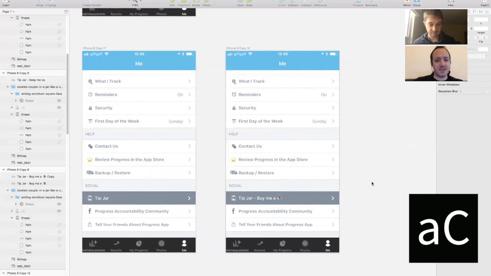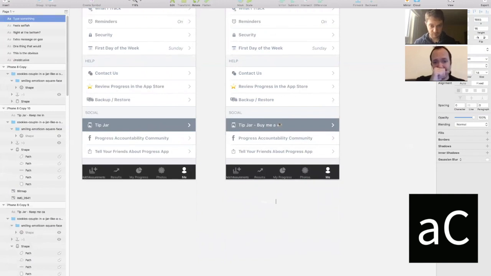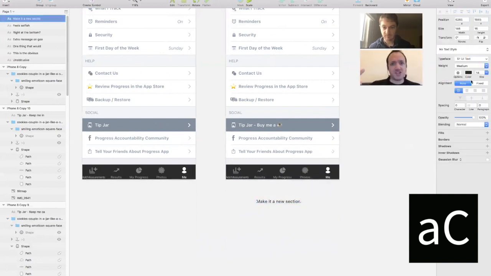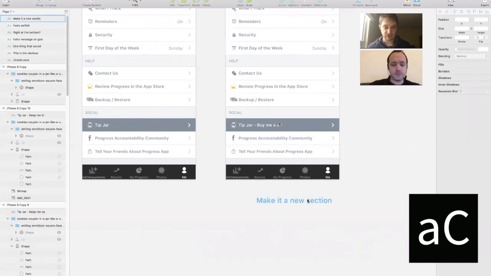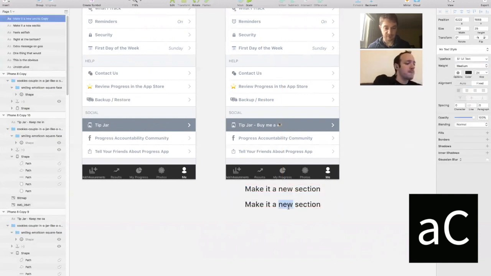I actually want to have a separate tip jar section under all of those that just says tip jar, or help out or something like that. And then it just has the one menu item, like, leave me a tip, support the effort. So it can maybe even be a different color, with a slightly different call out or icon, so that it catches the eye visually. Yeah, that's a good idea. So make it a new section, whack it in there, and then consider A/B tests. Yeah, definitely consider A/B tests.